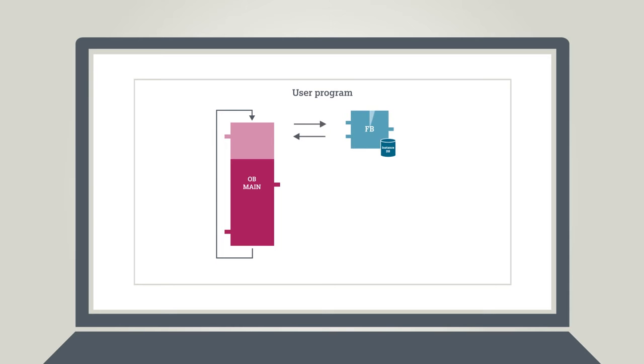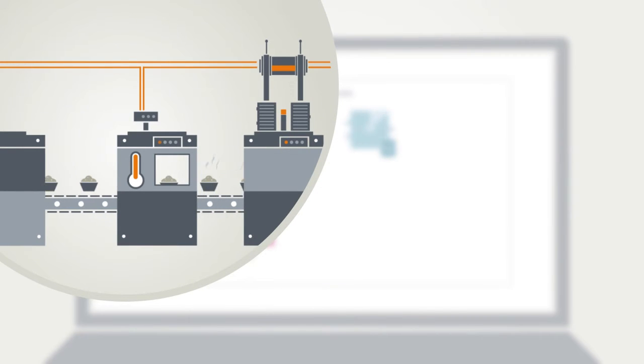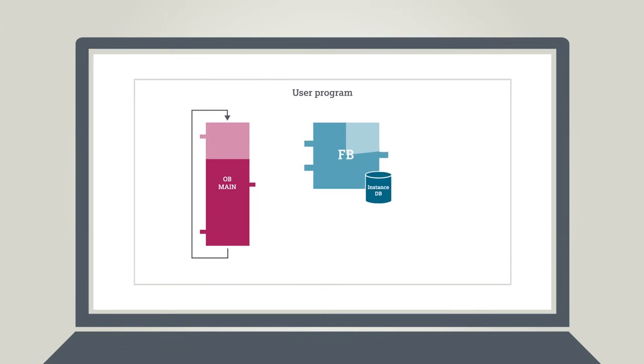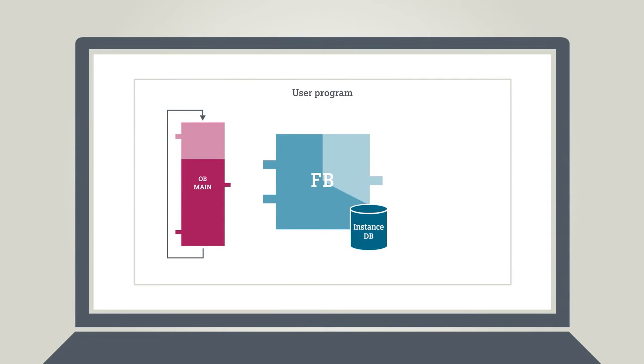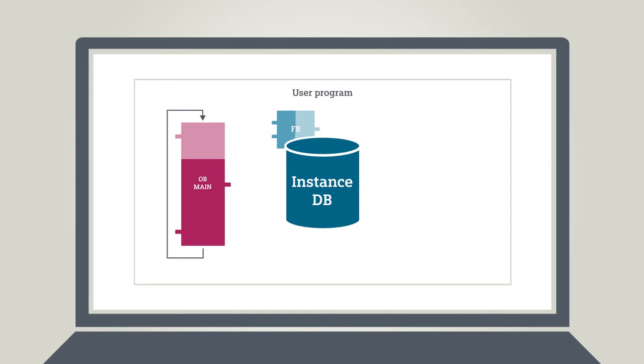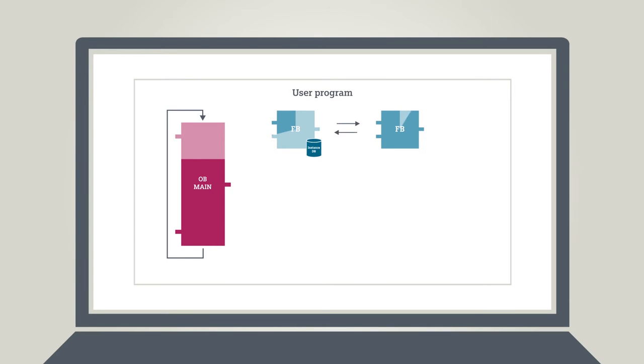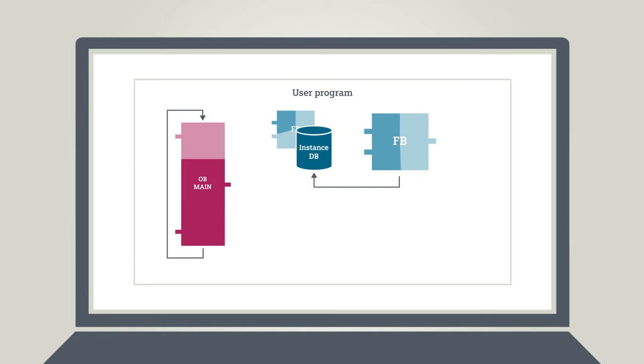OB main will then call up the corresponding unit, such as the technical unit of the first conveyor belt. Subtasks, like this one, are implemented as function blocks, FBs. A function block offers you flexible parameterization and comes with its own memory in the form of a so-called instance data block. Calling up FBs from within other FBs, interleaving, means that you can do call-ups as single or multi-instances. An FB called up as a multi-instance will store its data in the instance data block of the calling FB. This makes it easier to reuse that FB.